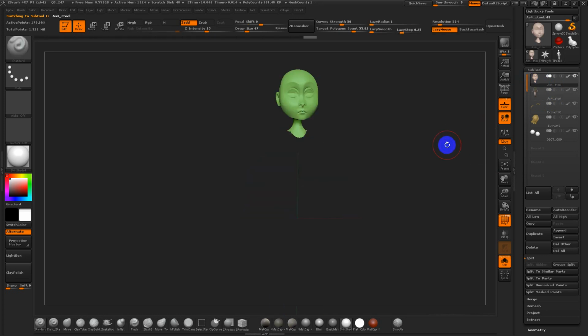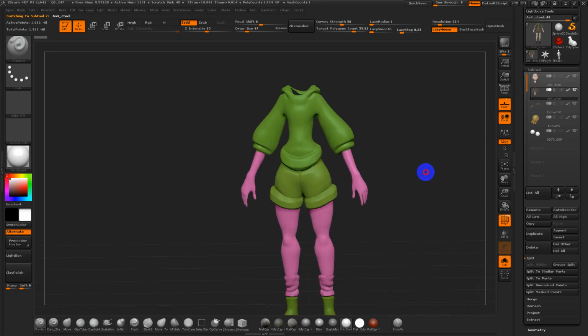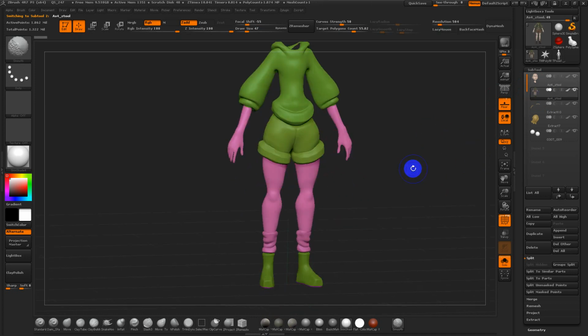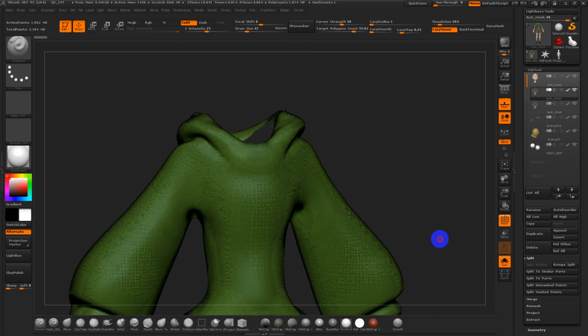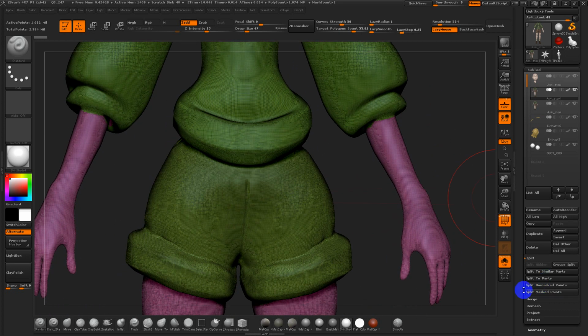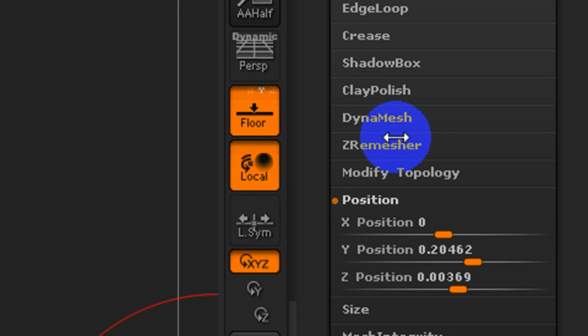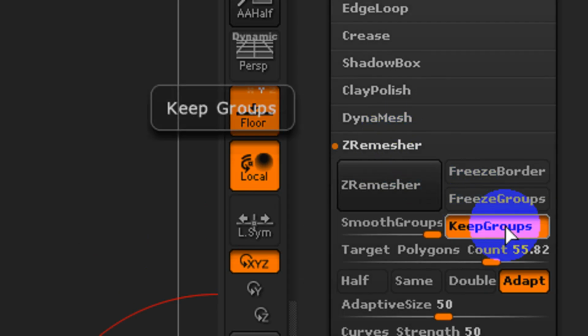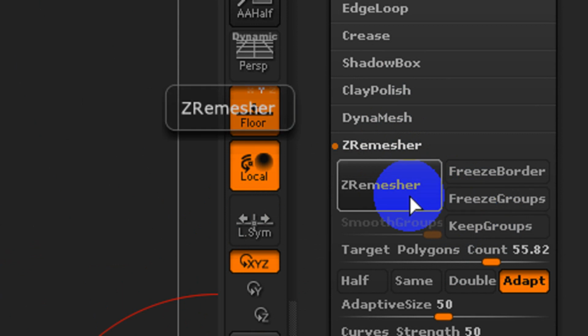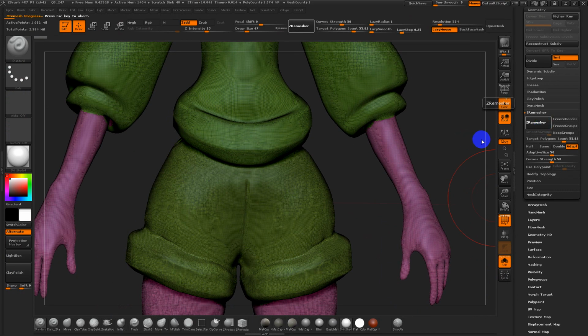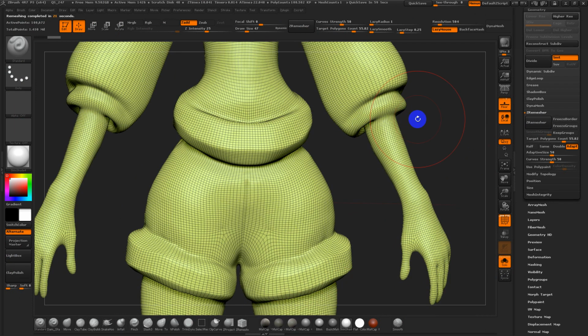I usually prefer to duplicate the main mesh and then start doing any splits that I want. But in this case, I just want to show you something. So I'm going to duplicate this. I'm getting this ready for Z-remeshing. So let me turn the line option back on so we can see that. So remember, we could go Z-remesh, so geometry, Z-remesh, and turn on groups. I'll show you this without it first, so let's just Z-remesh first. So yeah, this thing's Z-remeshed.